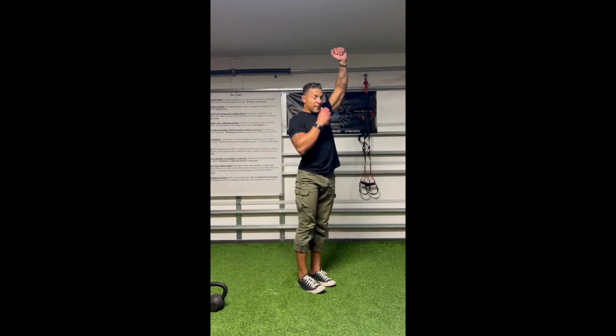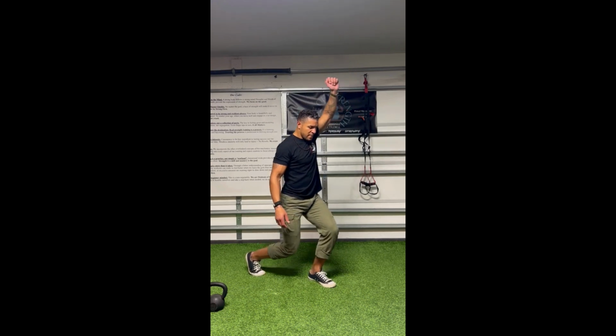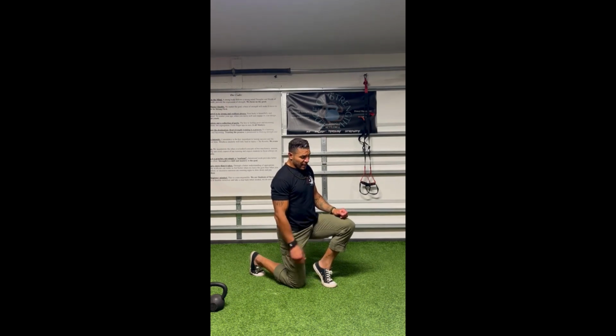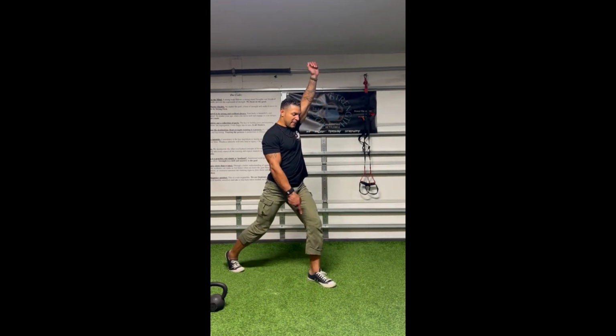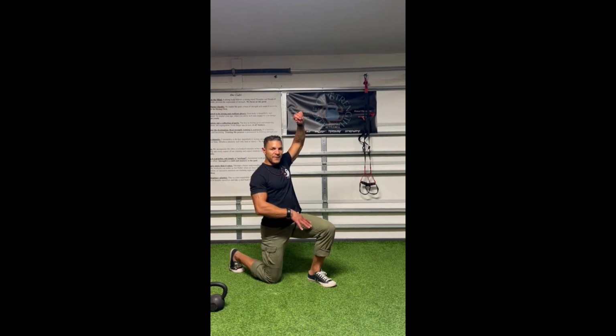And what we don't want to see is a short step. Okay, notice what happened there. My heel on my front leg popped off the ground. That's going to put you in a bad position, potentially loss of balance, funky things going on in the hips there, and just a weak position overall. So making sure that we give ourselves enough room so we can step back and keep this heel flat on the floor. Nice solid base to lower ourselves down from that lunge, okay?